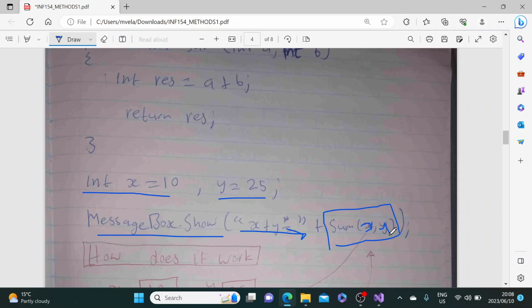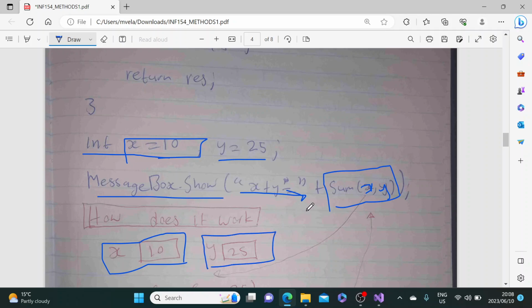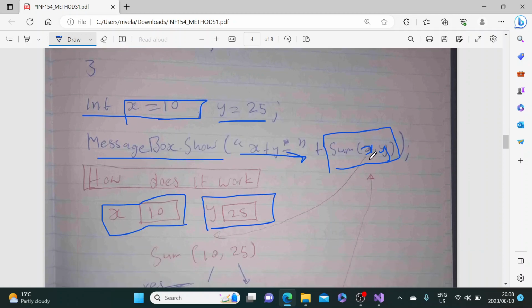So how does the program work? We know that in memory, when you say x equals to 10, this is a variable. It's going to be represented like that: x stores 10, then y stores 25. So when we say sum x, y, it's like we are saying sum of 10 and 25.